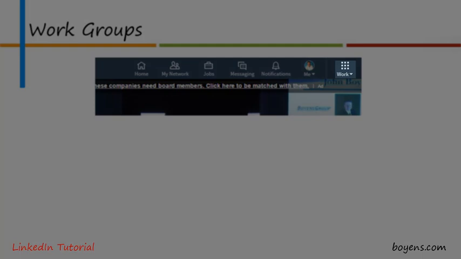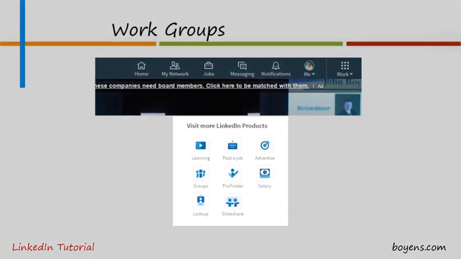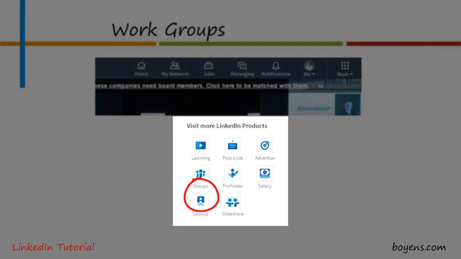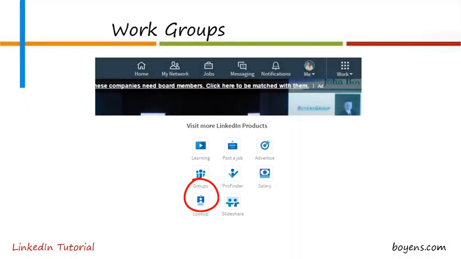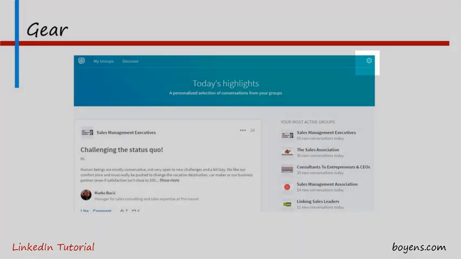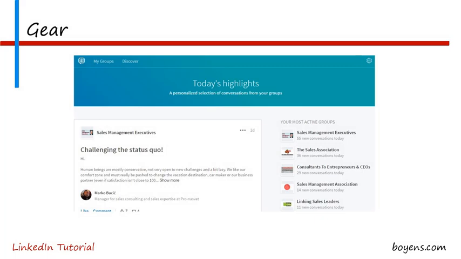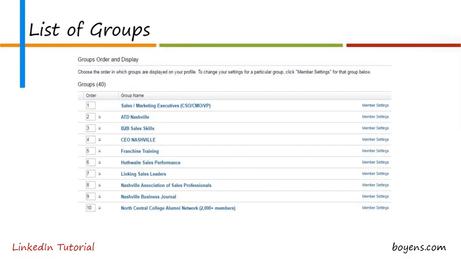If you click on that waffle or the grid, you'll see a pull-down menu with one of the options being groups. If you click on groups, it will list the groups that you have, and you're able to hit the sprocket or the gear that's up on the right-hand side to be able to see more details on each of the groups. Those groups are then listed in order of when you've last visited them.